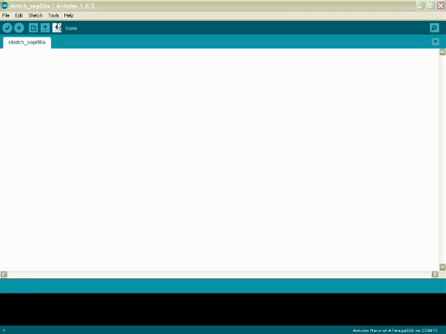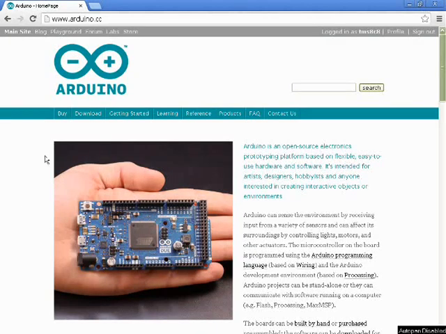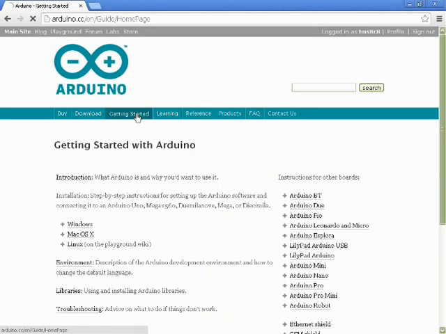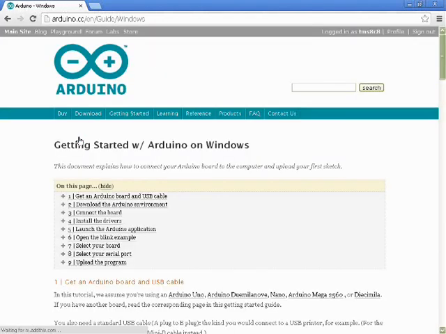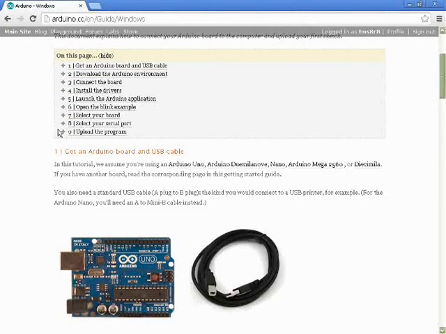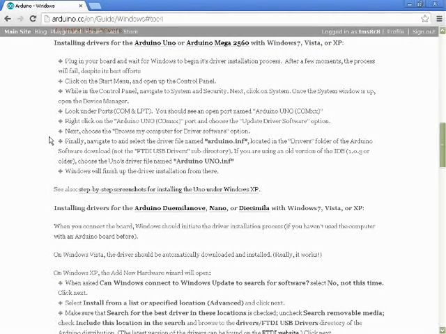Now before we can begin programming the Hydra sequencer, we need to take care of a few details. First, we need to install the drivers that allow the computer to communicate with the Hydra sequencer. In the case of Windows machines, this should be done automatically as soon as you plug in the sequencer. So go ahead and plug it into the computer. You should see a balloon that pops up and says, "Found new hardware, USB serial port," and it'll take a few seconds and then it will say that your hardware has been successfully installed and ready to use.